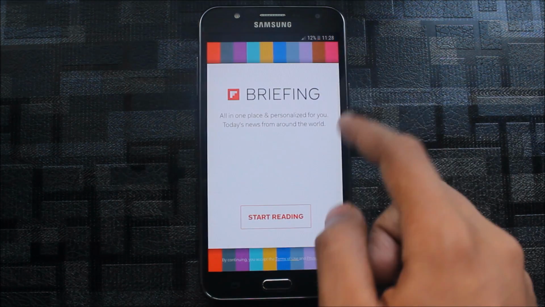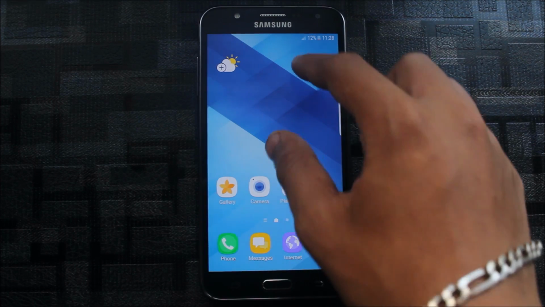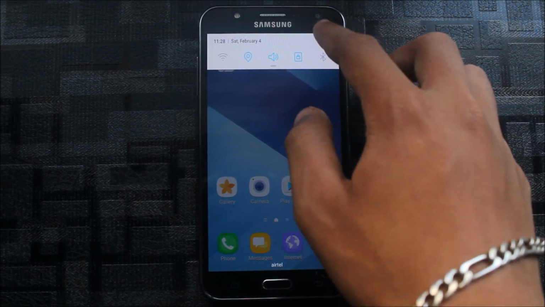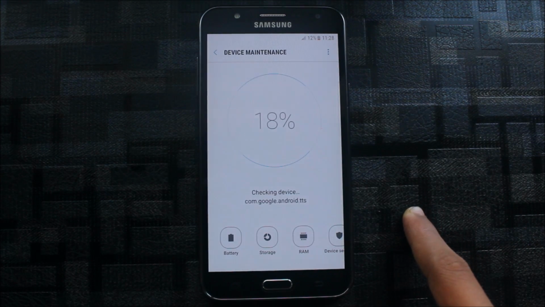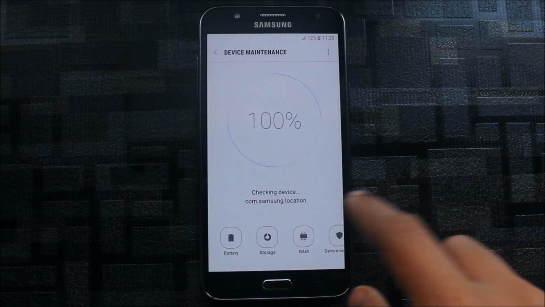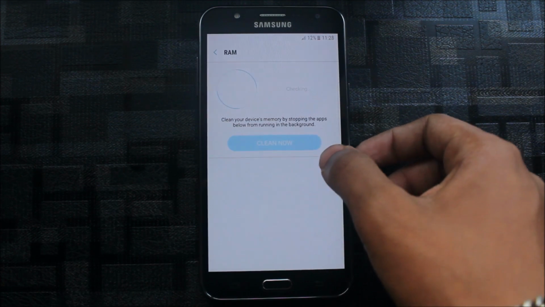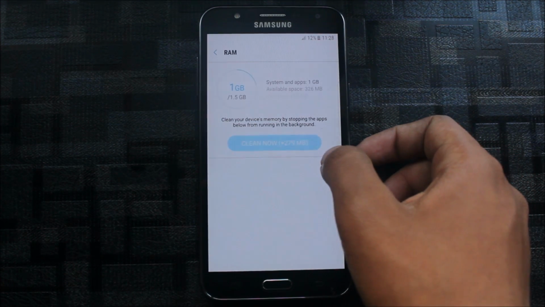And here we get the briefing. Let's go to RAM and clean everything.